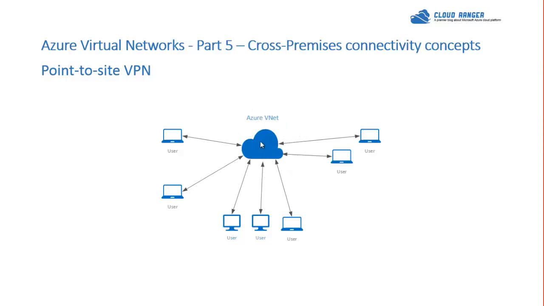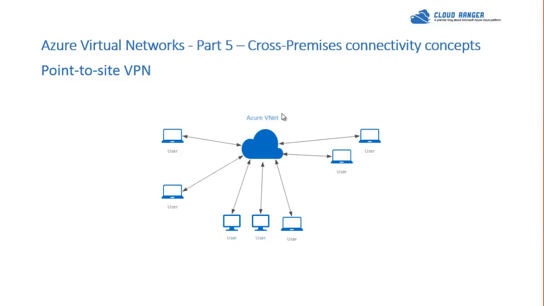So technically, all the virtual machines that you have created on Azure are sitting here, and you are accessing those virtual machines over a point to site tunnel, and you are working with these virtual machines as if you are sitting in the Azure Virtual Network. And it's called point to site because you have multiple points and they all connect to one single site. And here our site is the Azure Virtual Network. And definitely when we go through a demonstration of point to site, we'll discuss more about this, but that's the basic concept of a point to site.